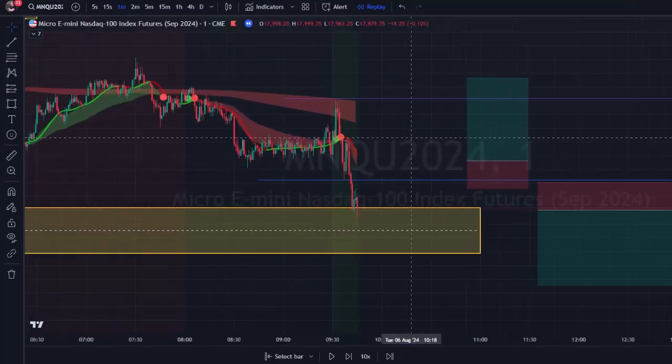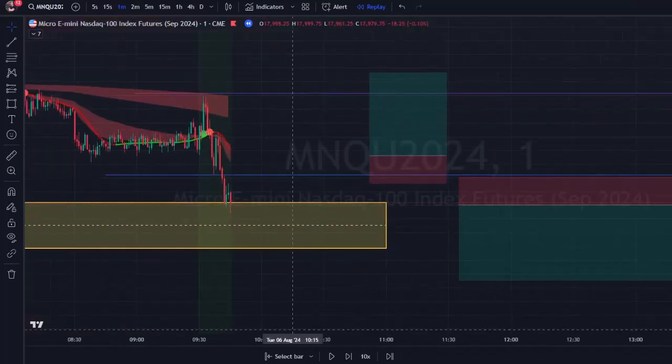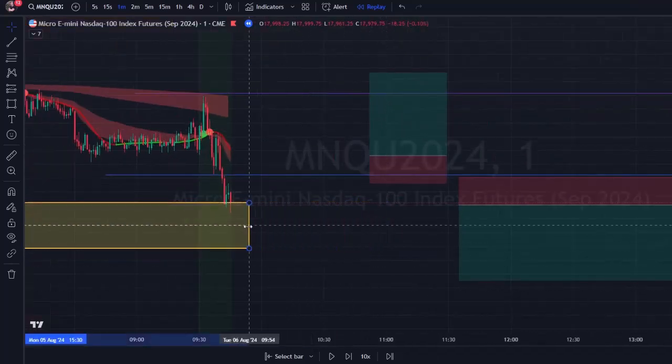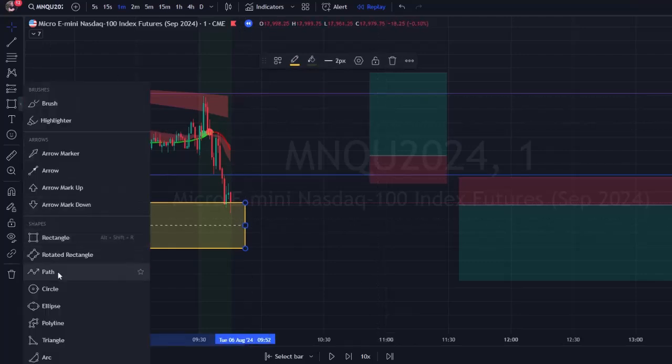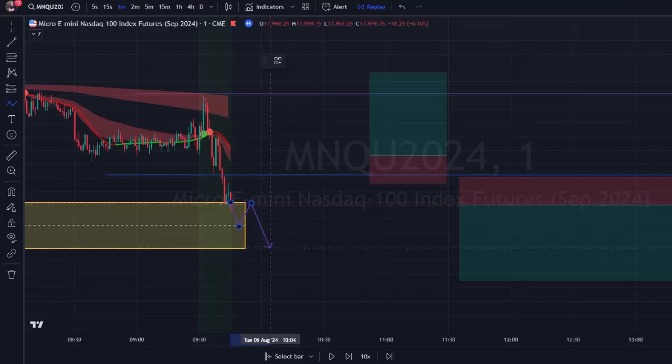But I want to again look at the direction, see where we're going, see if this is going to keep trending down or what. Let's see if this is going to test the order block again, which, by the way, I draw my path. When I see it tap, come back up, and then tap lower, I'd be looking to see if we could immediately bounce off. But I'd be looking for a test to the top of this order block before we come and test the bottom of the order block.